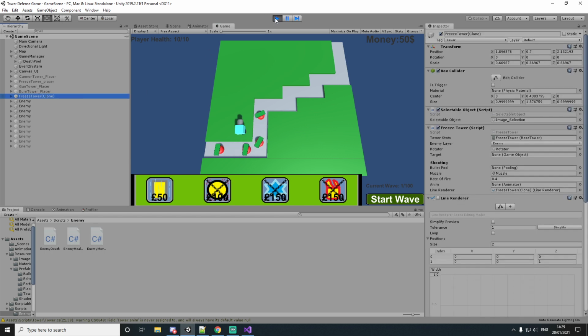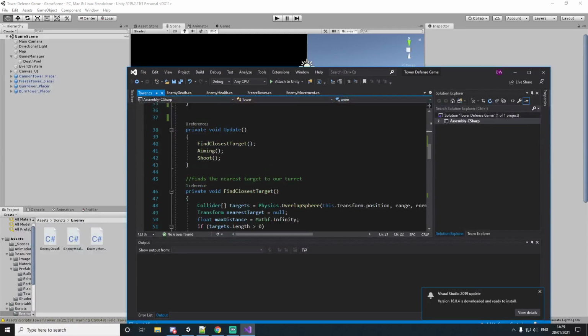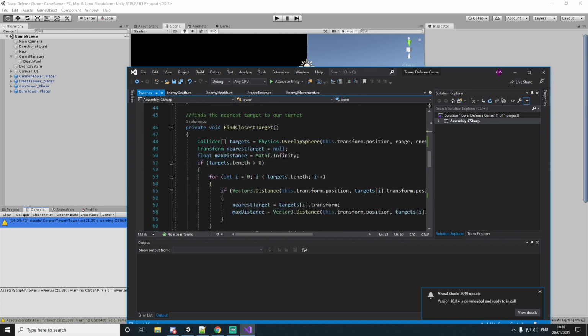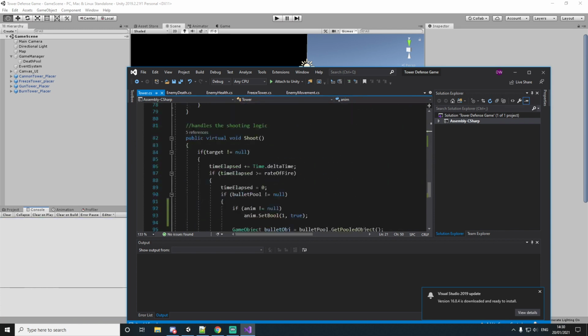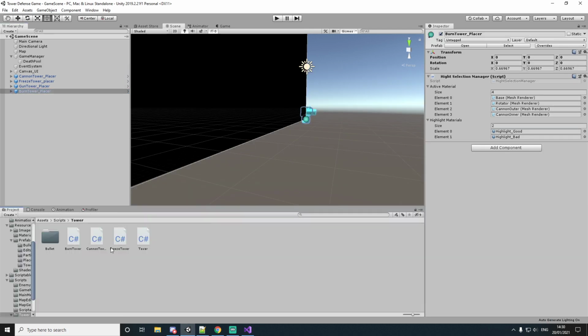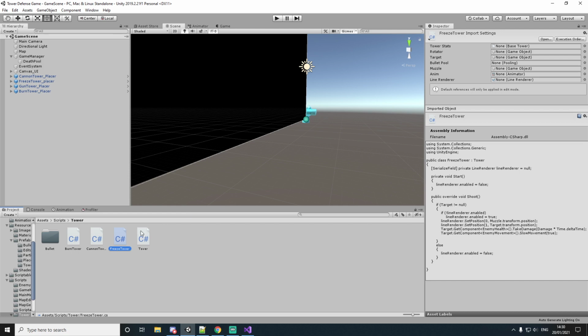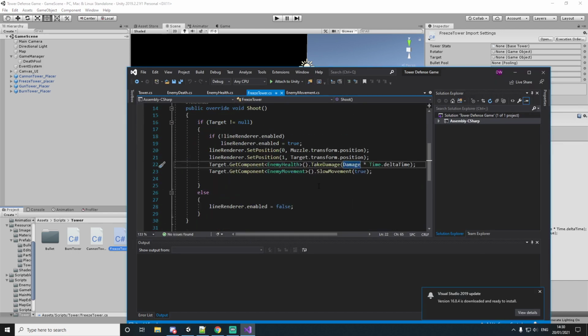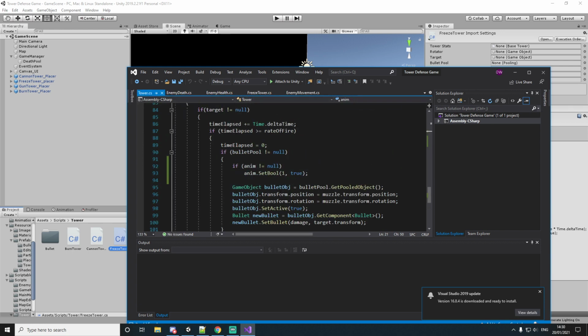Why are you not shooting, mister? What do we have here? Wait a minute. Freeze tower overrides the thing entirely. Yeah, that should be fine.